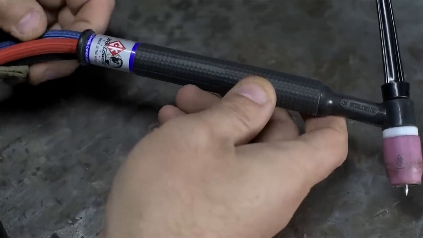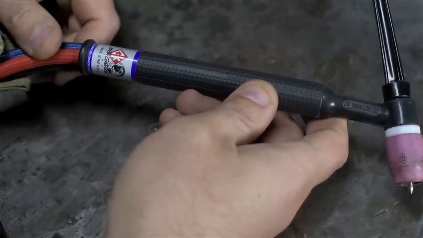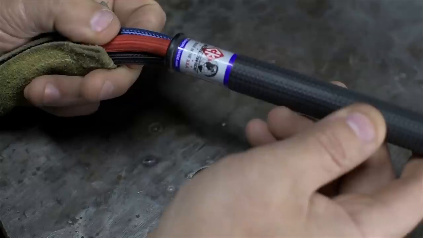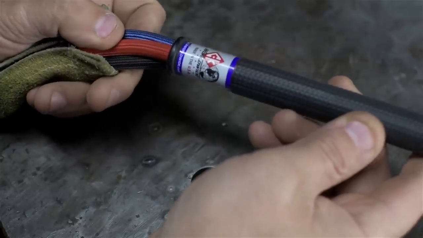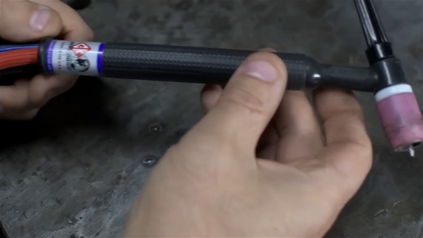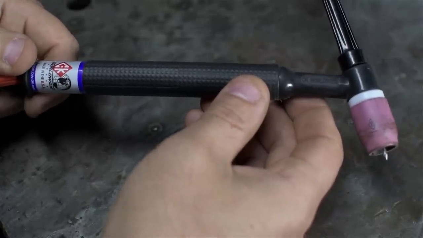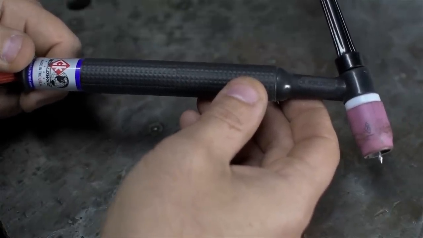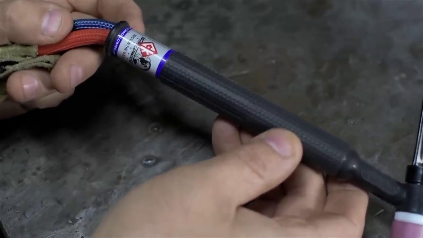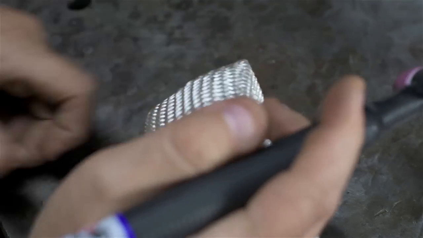I avoided water cooling for so long, partially because of the hassle of the whole water setup, whether that's a cooler or running city water. And a little because I didn't like the thought of having to drag around three cables. But as it turns out, I was wrong. This, for me, is a much more comfortable setup. The hoses are still very flexible. The torch is really small. It stays very cool. And it's just a pleasure to use. Again, just to clarify, an air-cooled torch of this size couldn't handle the entire amperage range of my 221. This gives me a very light and very comfortable single-torch setup for the entire amperage range. And between this and Jody's engagement ring, I think I could go weld on the sun.